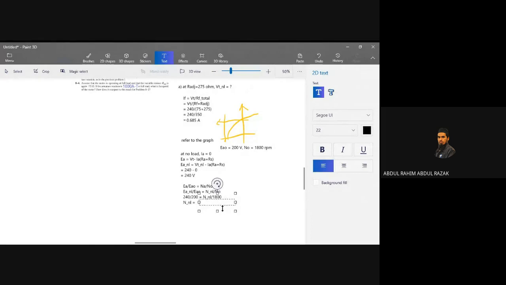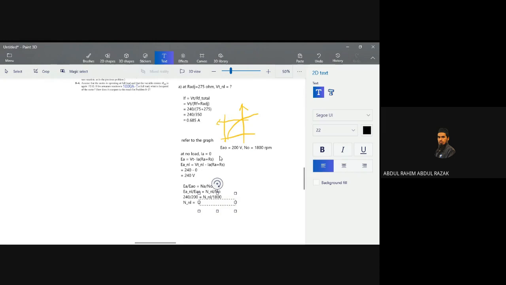I have to change the data so that the values can be seen, because if you use the original data, you cannot see the difference. So we have to increase the adjustable resistance value so that the internally generated voltage compared to your terminal voltage can be differentiated. Otherwise you just get almost the same voltage as your terminal voltage and EA naught. So now if we increase the value of R adjustable, the difference can be distinguished clearly.